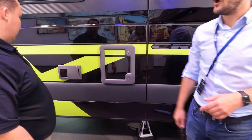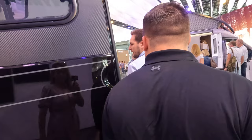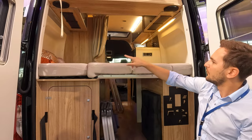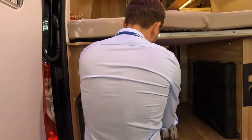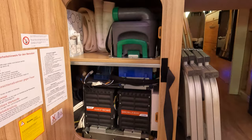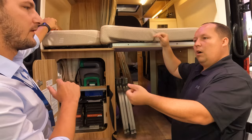Cassette toilet. That's the Truma diesel heating system. So probably. I love the green. Yes. Let's take a look at the inside. It's very cool. So here from the back, you can see the bed itself with the east to west. Yes. With the enlargement, we have a nice sleeping comfort system. And what's for sure interesting, there are all the lithium systems. So we are quite independent. We have 300 ampere hours of lithium systems and as well a toilet system to change. So once it's full, you're independent and you have more days of toilet tank.